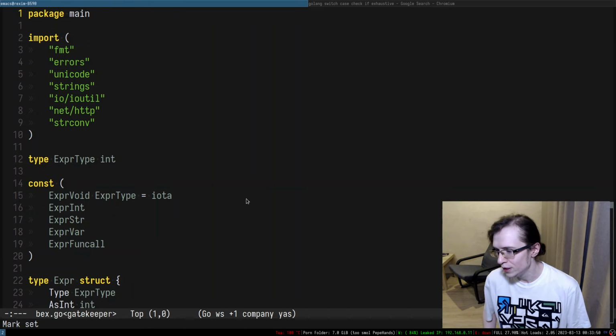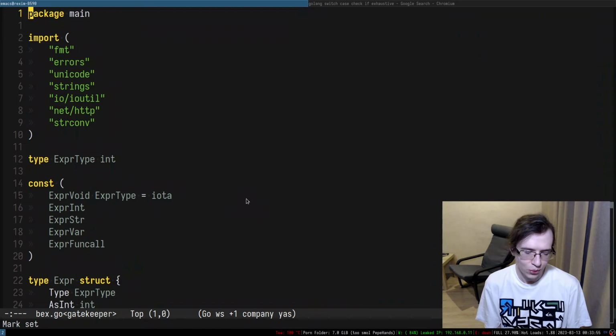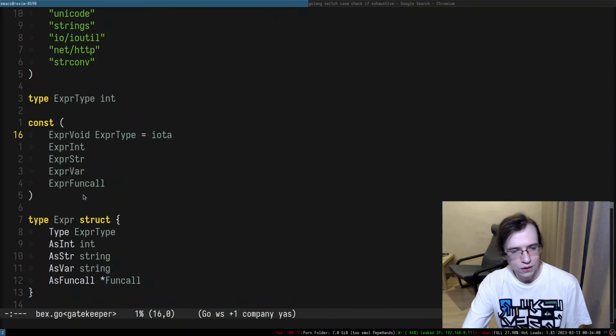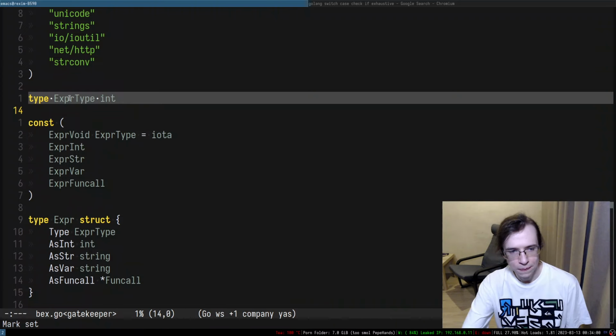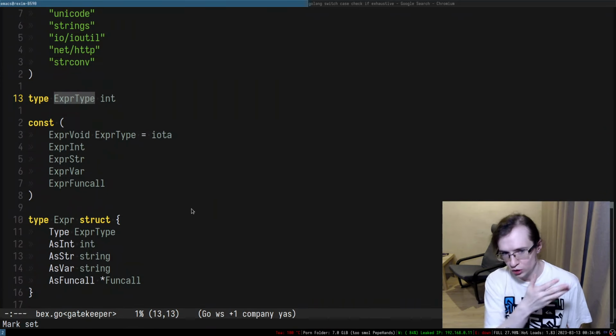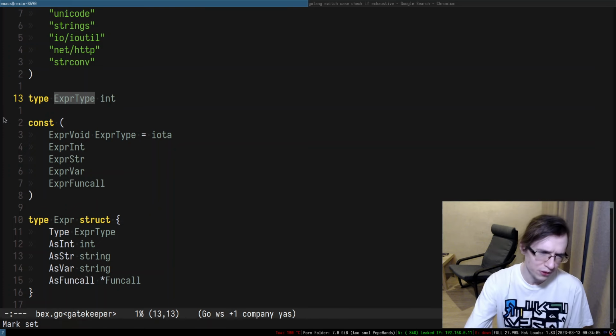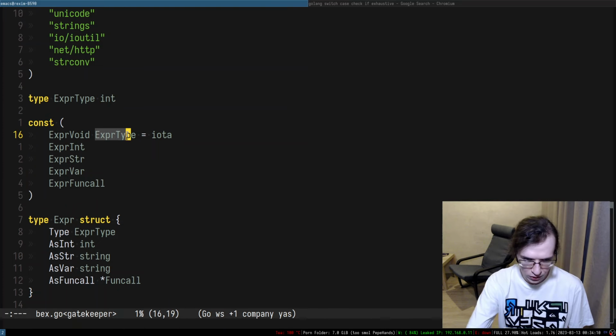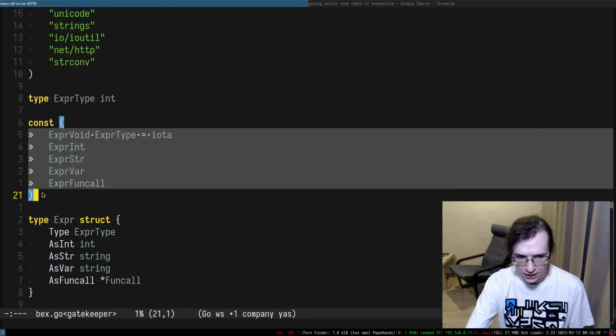Go has no enums, thus it's not possible to check exhaustiveness. How is that contradicting each other? Essentially, you have this kind of stuff. You can define a type for your enum, which is an alias. Well, it's actually a very strong alias as far as I know. And then you define constants, and if you specify this kind of type and iota, the consequent constants are actually defined like enumerations, right?